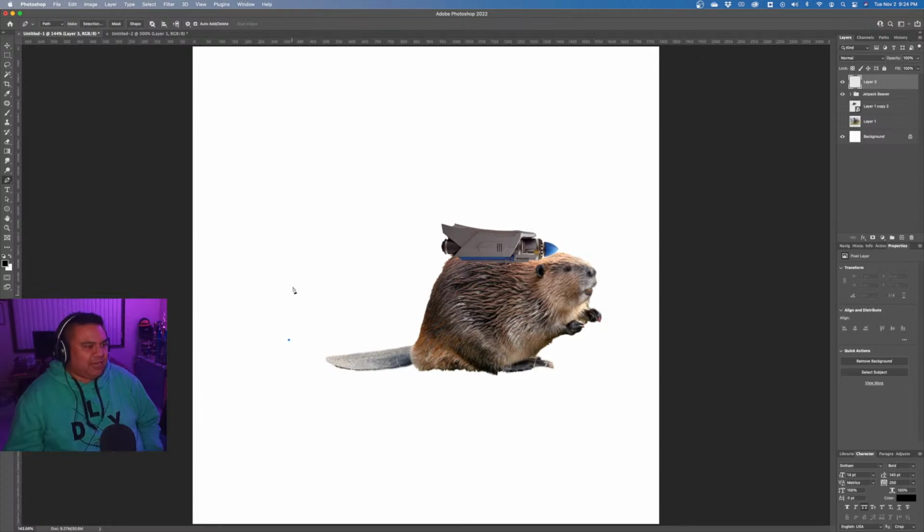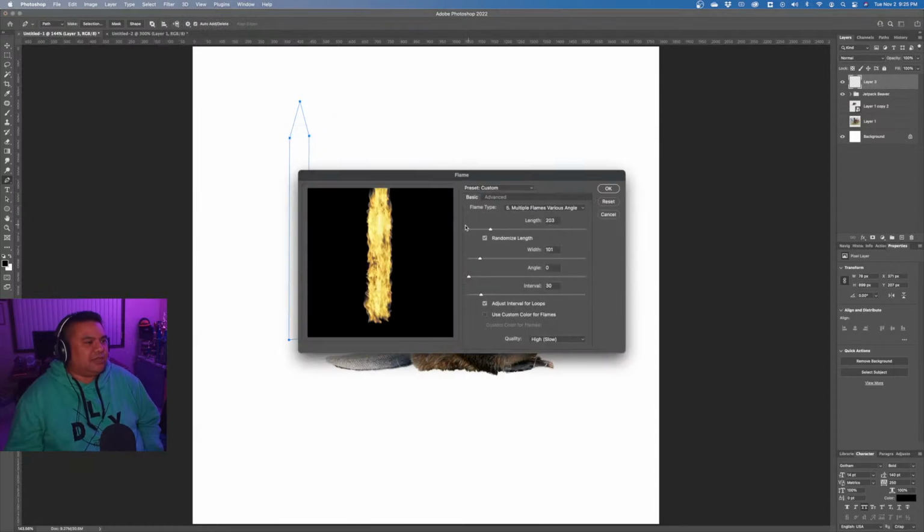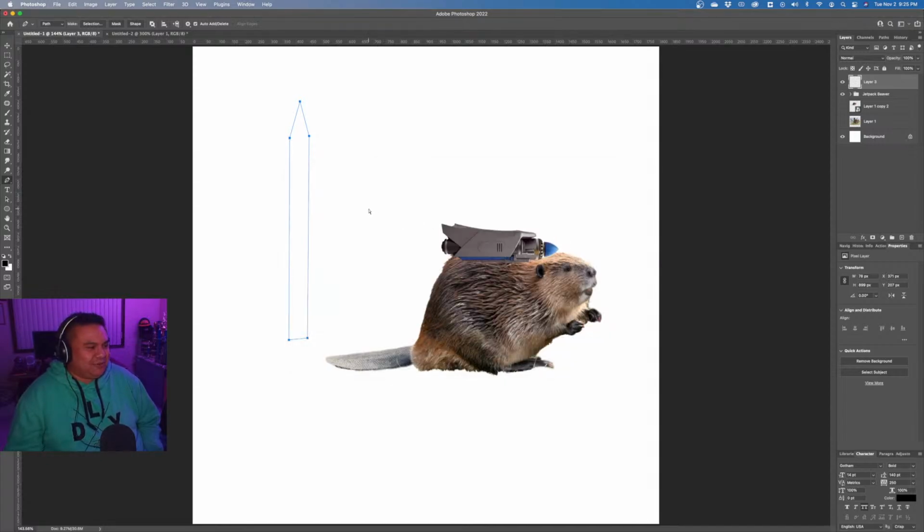If I make the path tall, all right, and then yes, okay, that's exactly what I'm looking for, but it's a little much. So let's shrink it down just a tiny bit.